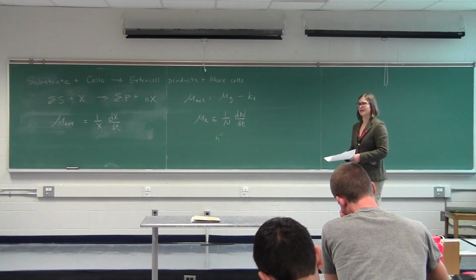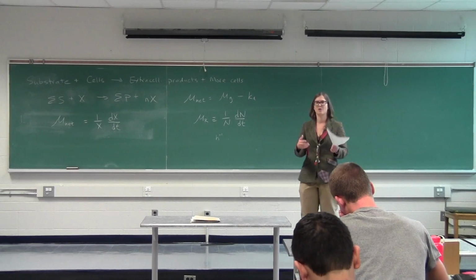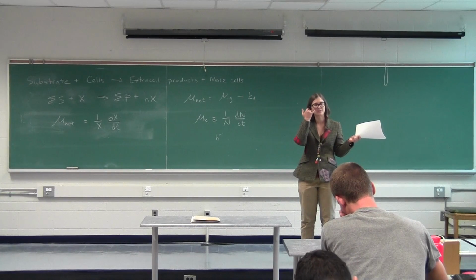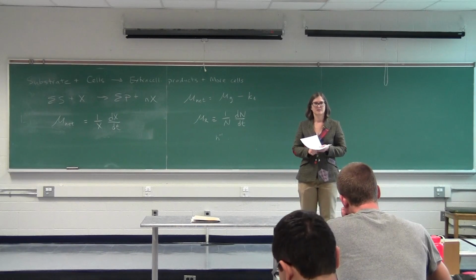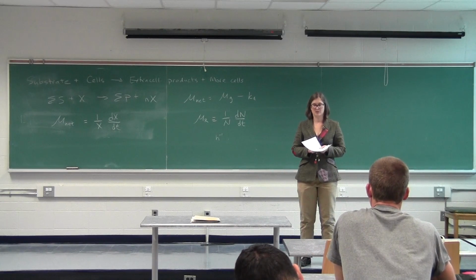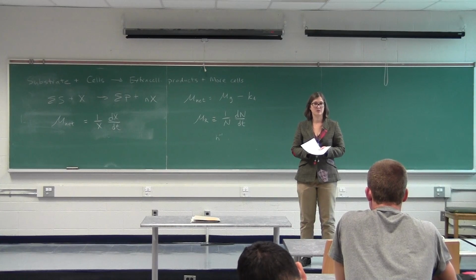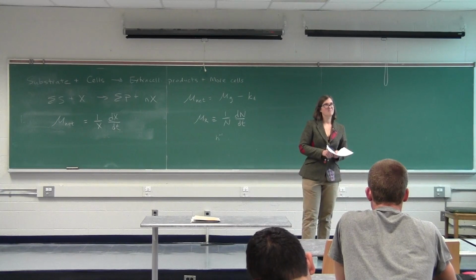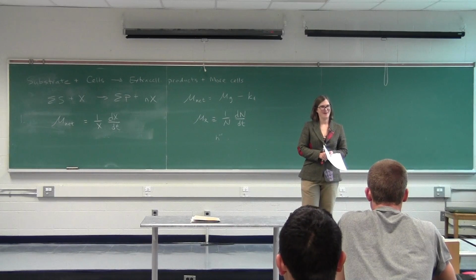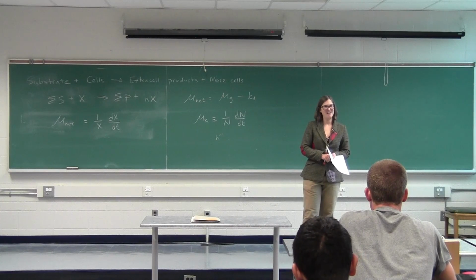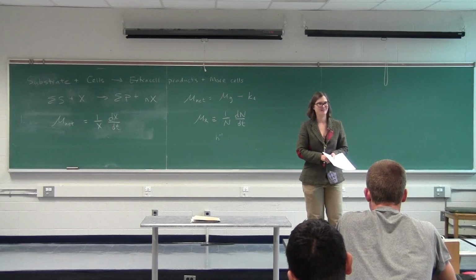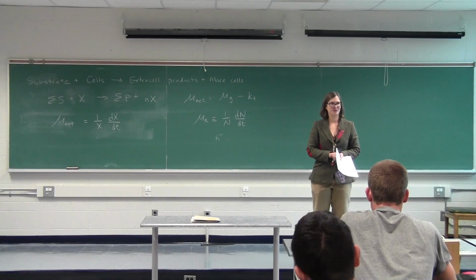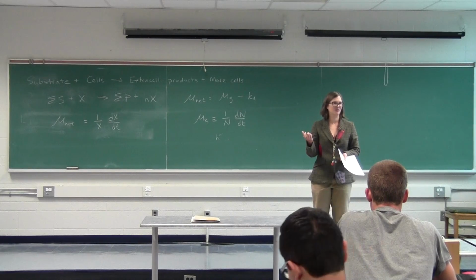So how do you figure out how many cells you have, or how much cell concentration you have? What are the ways that you could figure out how many cells you have? You definitely need a well mixed sample. What do you do with your well mixed sample? Caitlin? Flow cytometry? That's actually a remarkably bad way to count cells. It's a remarkably good way to find out lots of specific things about each cell. But you have to do a lot of fancy things to figure out what your cell concentration is.